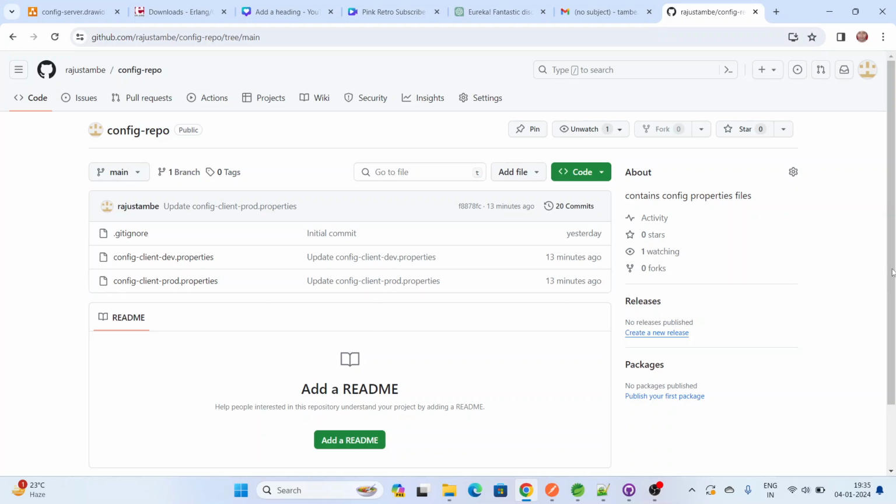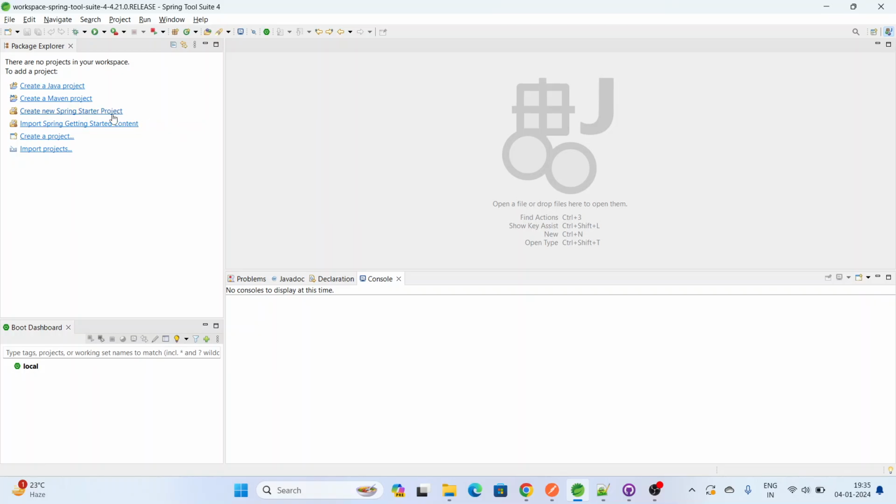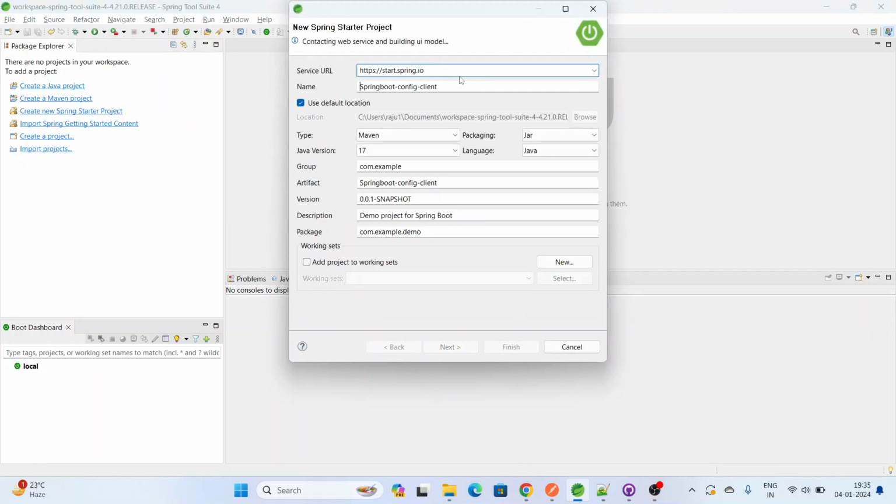Okay, let's create the projects. First we have to create a config server. I will give the name config server 1 since the project name already exists.